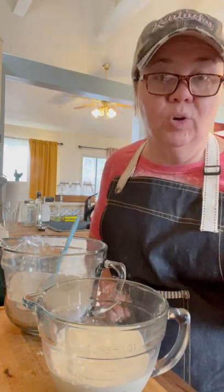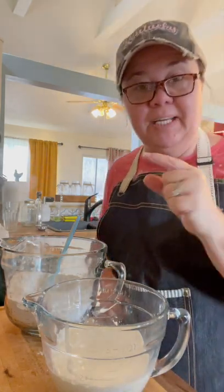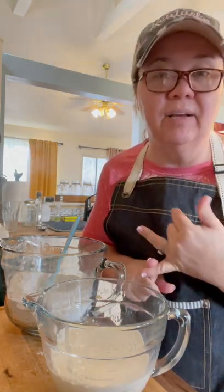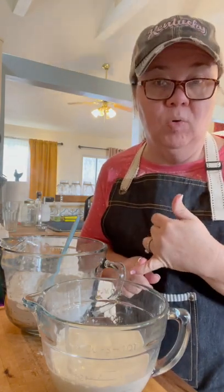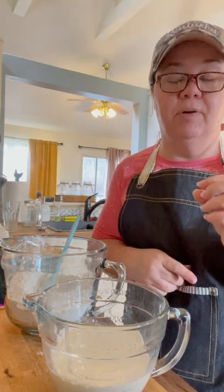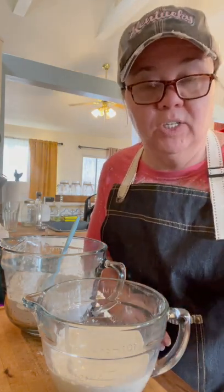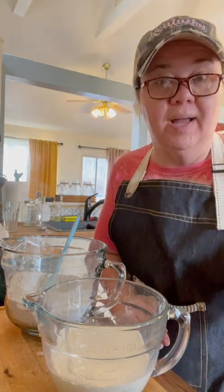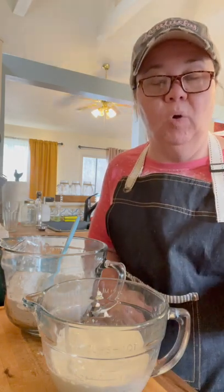These dumplings are just plain simple dumplings made from the broth — the gruel, we call it — off a cooked chicken. It's always best to use chicken with the skin on because you need that good fat, and always best to cook chicken with the bone for flavor. I personally cook my chicken the night before in the crock pot on high so it gets cooked really good and tender, falls right off the bone.